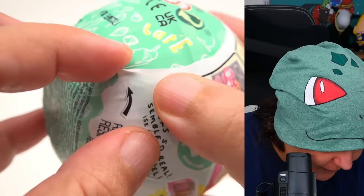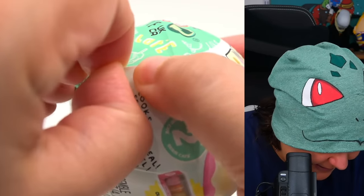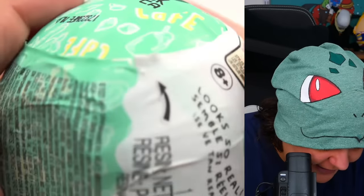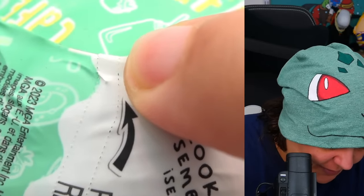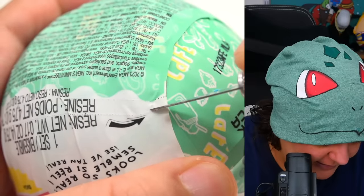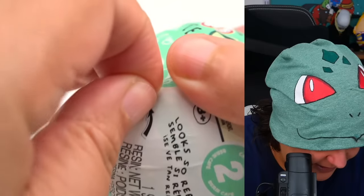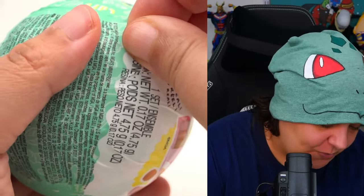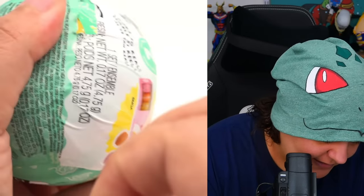Voila! And as always, these little things, the nibs to open them, are such a pain in the butt to open because they're so tiny. Look at that! It's really tiny. The other part of it is right here. So our best chance to get this going is to kind of cut it and help it along the way. I'm gonna do a little slice like a saw and hope that we have something. That's something definitely the company needs to work on. Let's get this zip. Son of a biscuit!